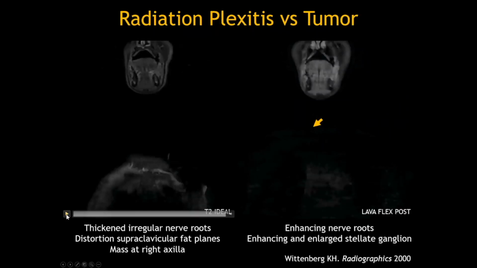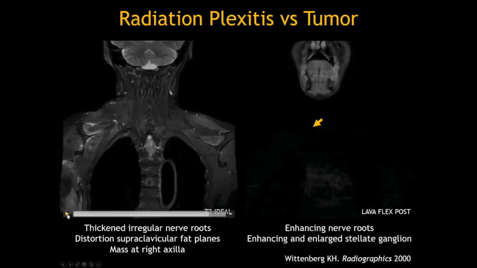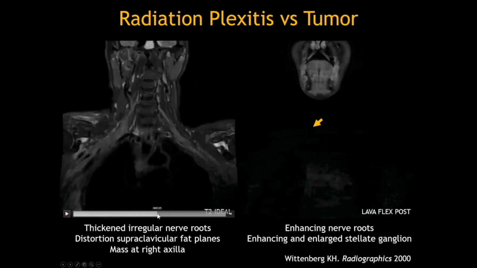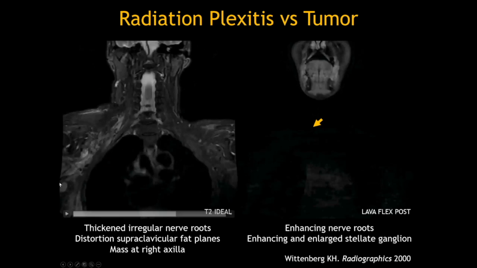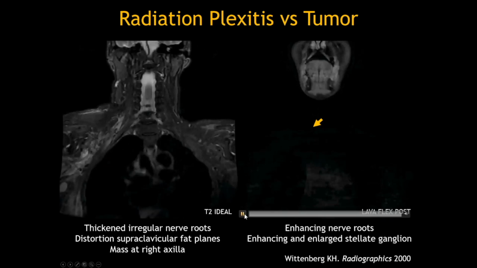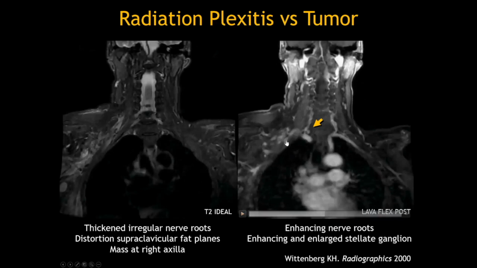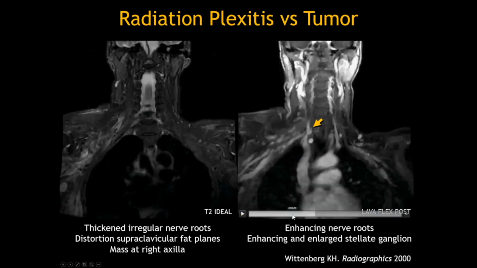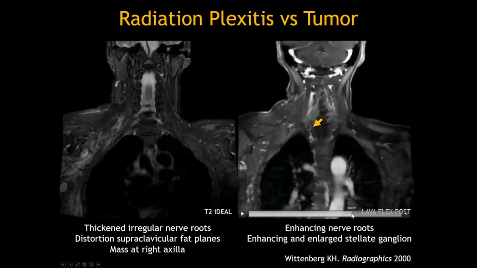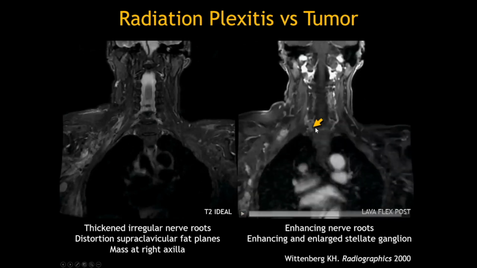So here's that patient we saw earlier where we weren't sure if we were dealing with radiation plexitis or tumor involvement. And you can see that there's this diffuse infiltration of the nerves with thickening compared to the contralateral side. But as you look through this image stack, you can see that there are some enlarged lymph nodes. And certainly once you give gadolinium, you can see all these nodular enhancing foci around the brachial plexus. So this represented tumor involvement. And what this arrow is pointing to is an enhancing focus in the area of the stellate ganglion. So this actually represented tumor involvement of the stellate ganglion as well. So this is where contrast can be helpful in distinguishing the two.